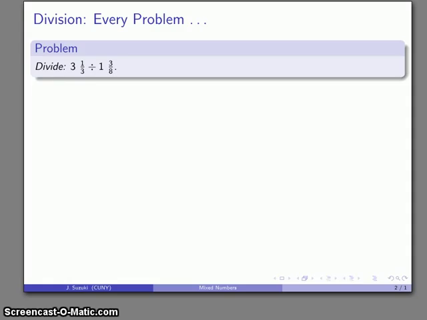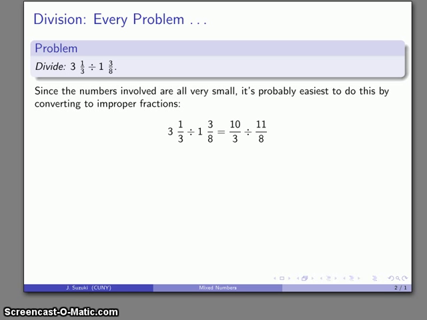Again, the idea that we might work with is that we can, if we want to, convert our mixed numbers into improper fractions. Again, the check we might make, the numbers here are fairly small, so it might be worth trying to do that. So let's see, 3 and a third is 3 times 3 plus 1, 10 thirds, 1 times 8 plus 3, 11 eighths, and that is now a fraction divided by another fraction.